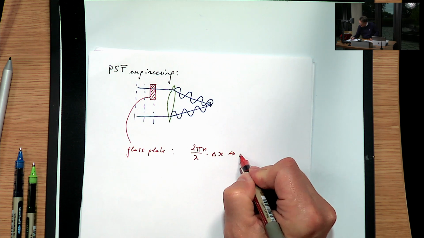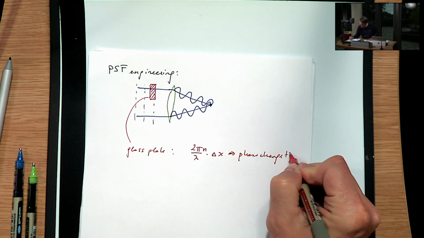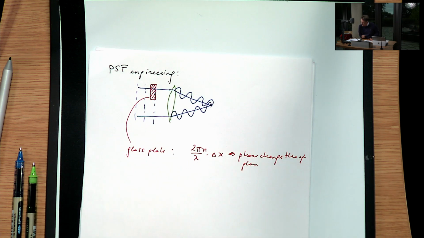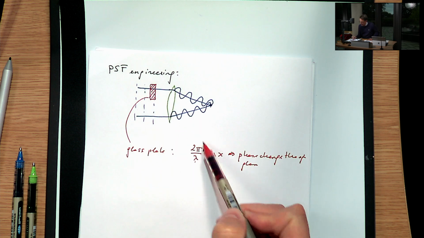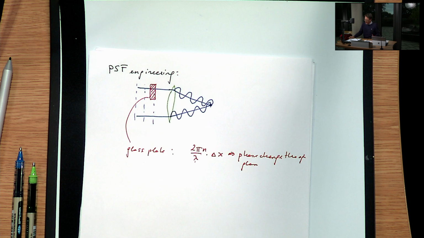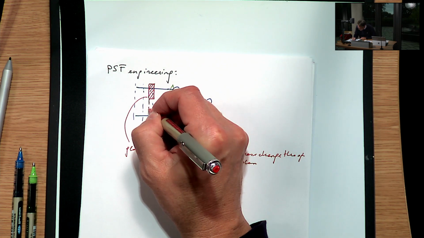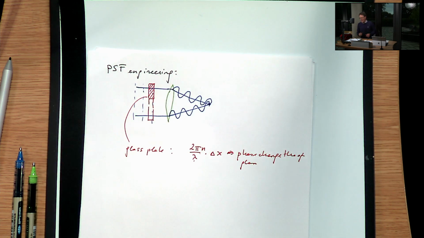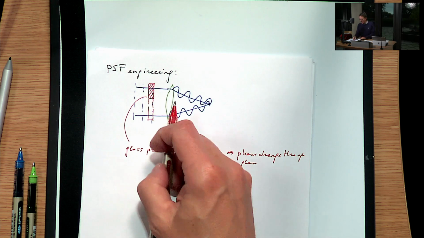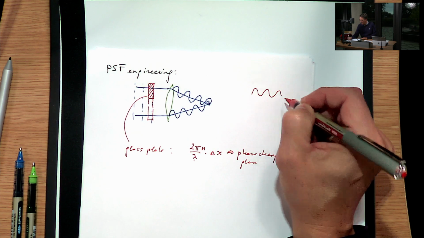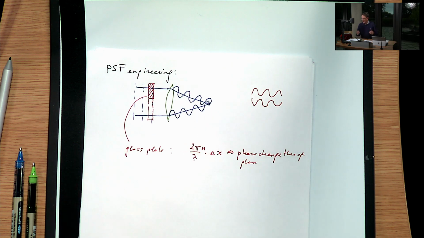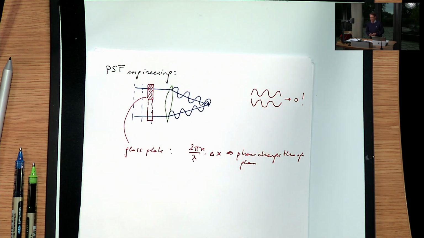the phase change through glass. And so, of course, this part goes through air, so it would be 2 pi over lambda times delta x, where n is equal to 1. For the glass, it would be 1.3. So the difference would be 2 pi times 1.3 minus 1 over lambda times delta x in terms of a phase difference between this beam and that beam. And the point about STED is, perhaps you take a glass plate that is almost the same, except it is slightly thicker on the top than it is down below. And you arrange this glass plate so that the phase change you get between this beam here and that beam there is exactly pi. And if it's pi, then they're out of phase when they arrive here, and you get 0. You get destructive interference as a result of it.